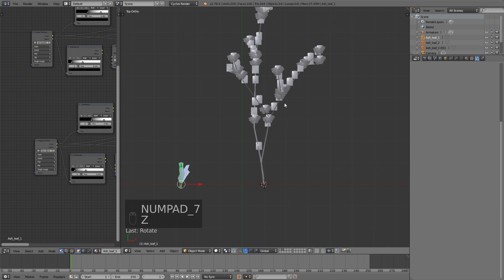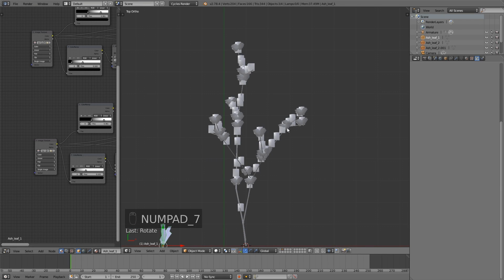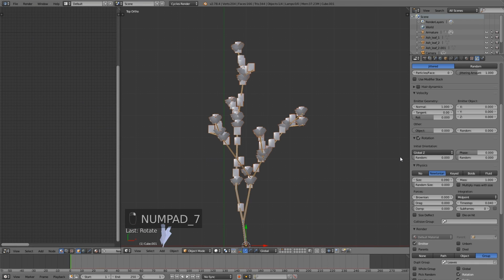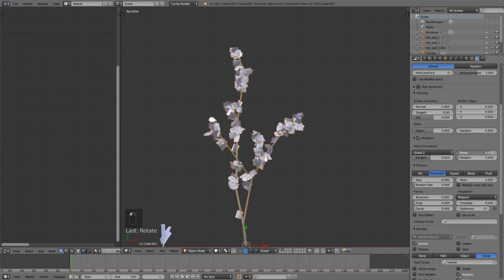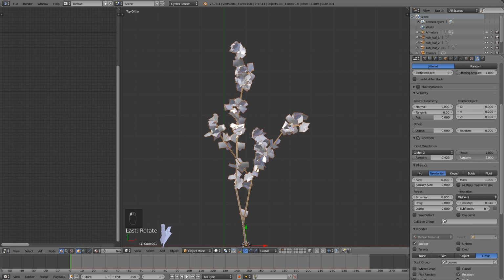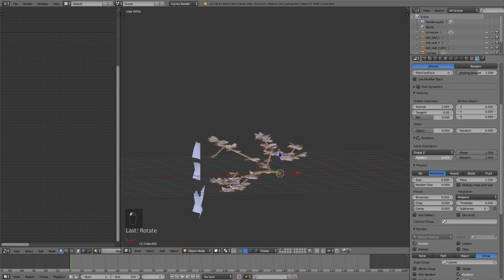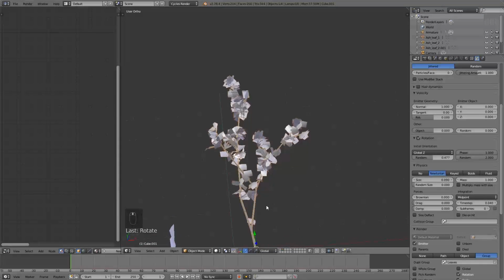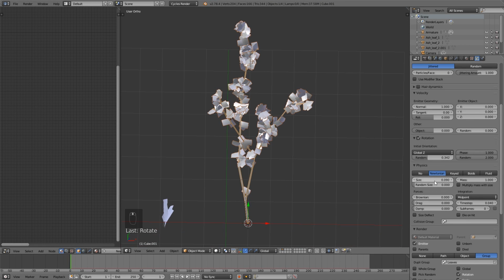So you can see from the top view now that the leaves are all facing flat, which is kind of how we want, because that's kind of how leaves grow. But we can add a bit of variation to that now by giving it a little bit of random value, changing the phase a bit, and then giving it a random phase. So we have those completely spread out and leafed out, but they're also kind of on the right angle for the branch. So there we go. Something like that looks pretty amazing.